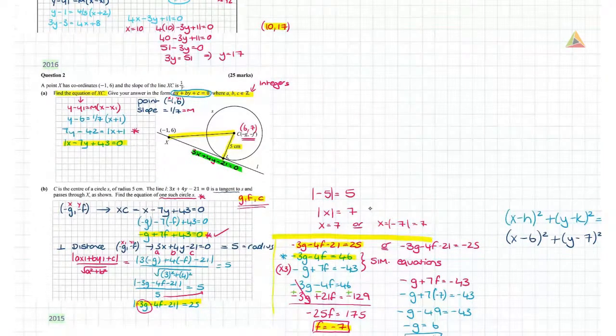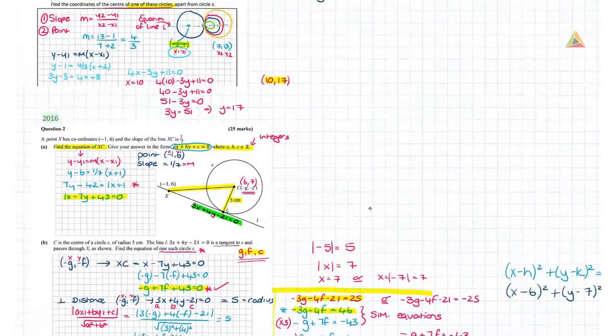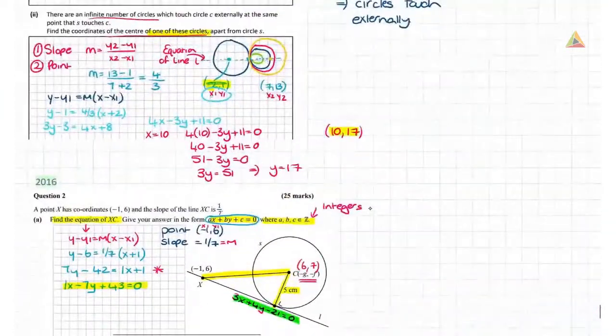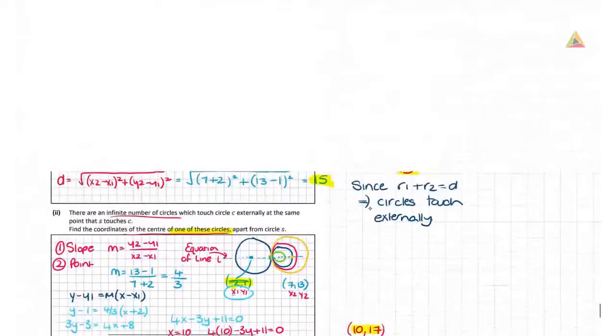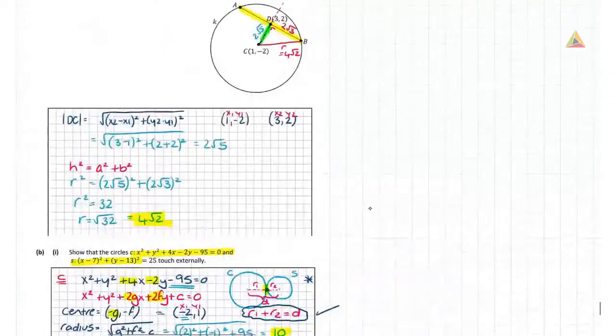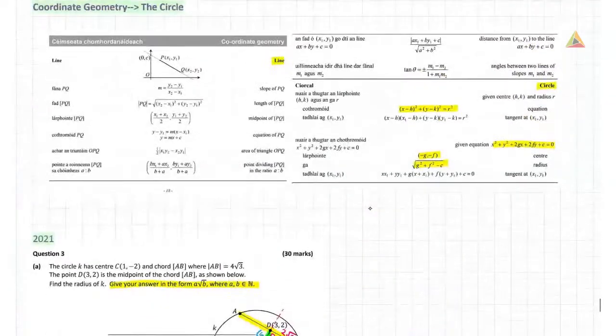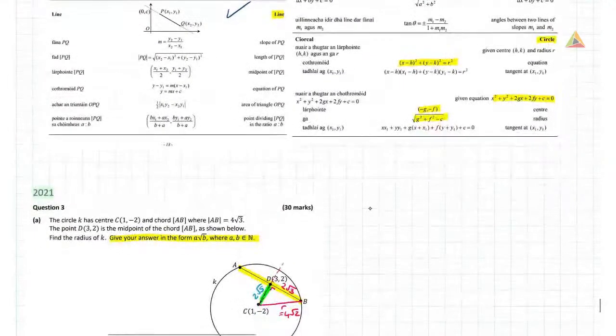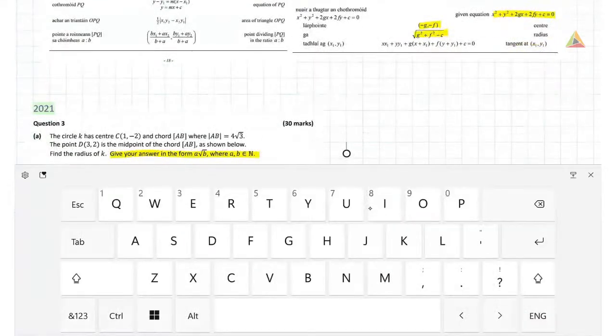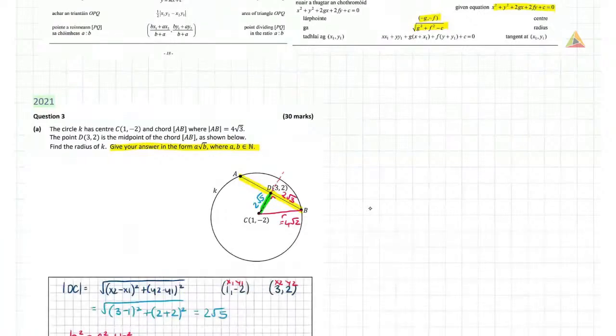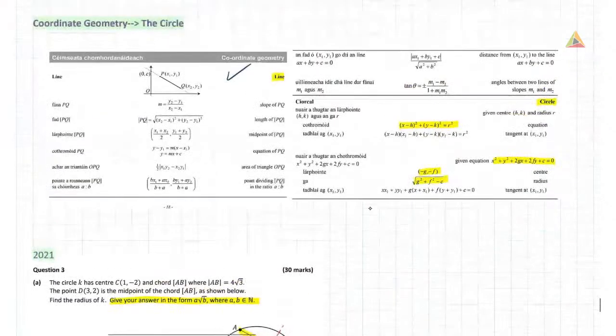Okay, so you can see, even just from doing those two questions there, you can see how prominent the coordinate geometry, the line, those formula from page 18 up here of your log tables, you can see how prominent these formula are. So they're not just limited to coordinate geometry, the line. You're going to see them all over the place in the circle as well.